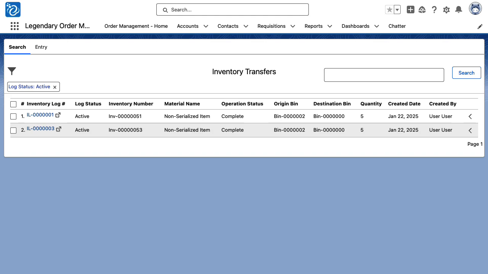You can also just update inventory with a list view or directly on the inventory if you have permission. Now we also have another vehicle which we are calling inventory transfers, which is a type of inventory log, which allows for inventory to be moved whenever an inventory log has been completed.